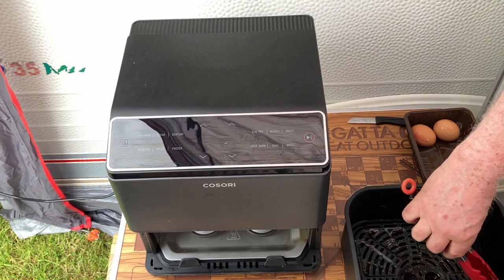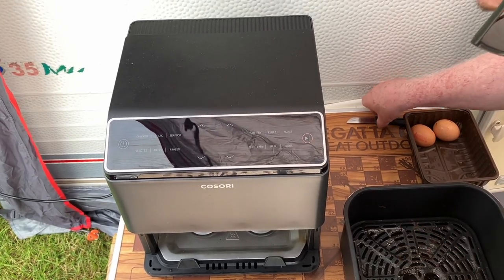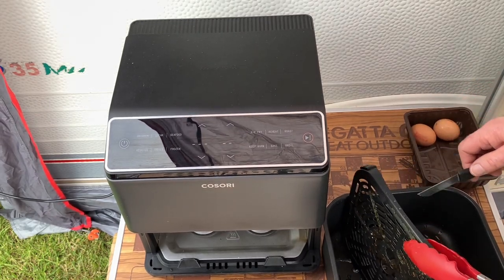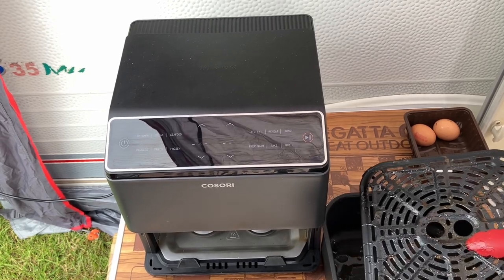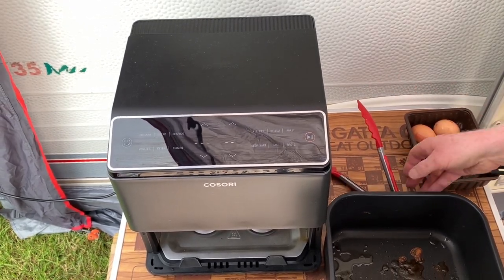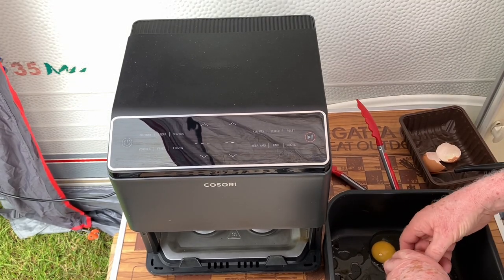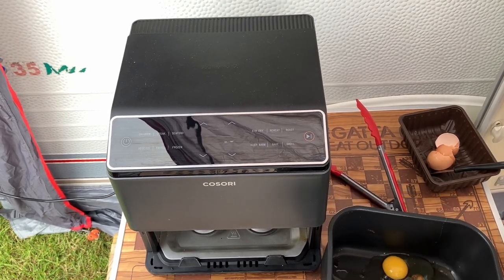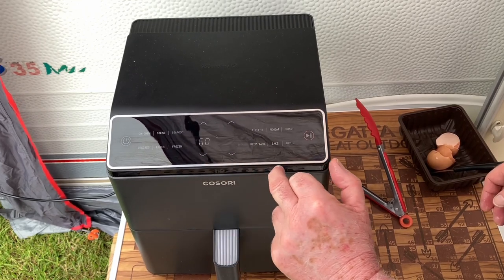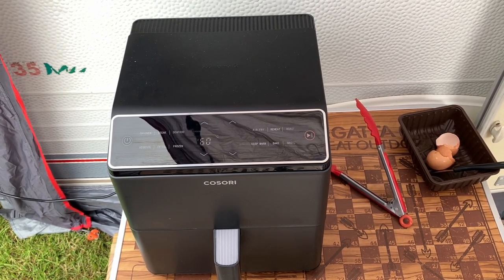Are you feeding the sheep? I think the sheep wants some food! Wendy's going to cover the food up while we find a tray. Let's take the basket out of the air fryer — you've got to be careful, we don't want to scratch anything. Let's put that down somewhere. We'll crack two eggs in here, pop those in. We don't want 180°C for eggs — I think that's a little high — we'll put it on 160°C and go five or six minutes. I'll keep an eye on those and bring you back.